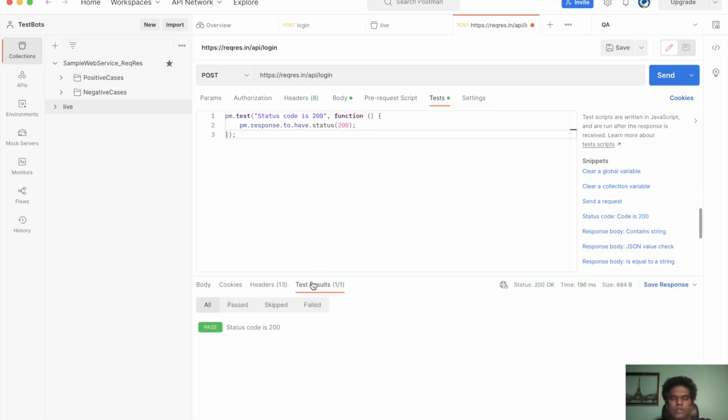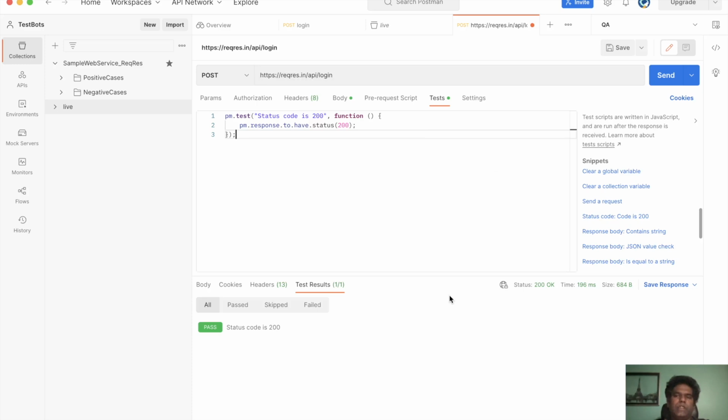See, you get the test result. If you notice, previously we didn't have this section. Now after adding, it says that status code is 200. That's it. Like this, there are so many code snippets you can use to perform a test or assertions to make sure this API is working fine or not.